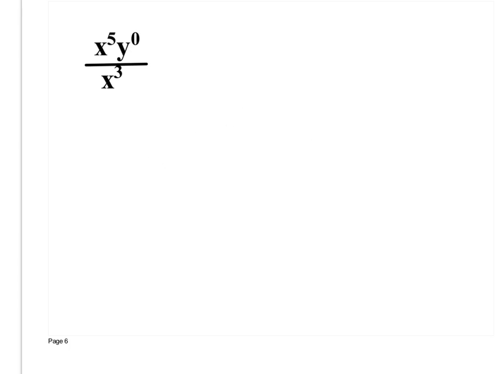Oh, what happened? x to the 5th, y to the 0 power, over x to the 3rd. What's the first thing I do here? Take out y. y to the 0 power is what? 1. So I can write 1 or I can just leave it, right? I don't need it. So I just have x to the 5th over x to the 3rd. How do I simplify this? Subtract 5 and 3. I'm dividing powers of x bases, so I subtract the exponents. That gives you x squared.